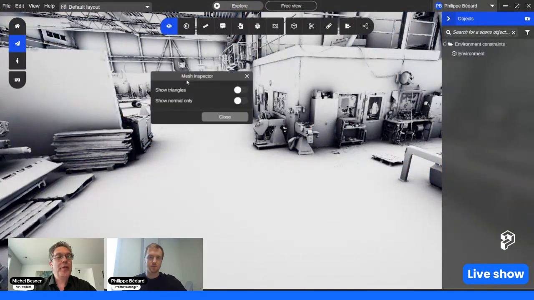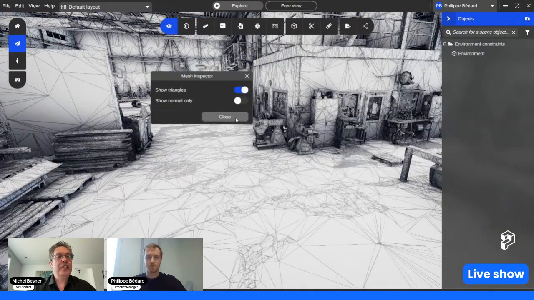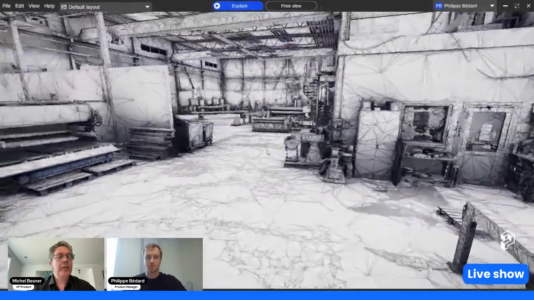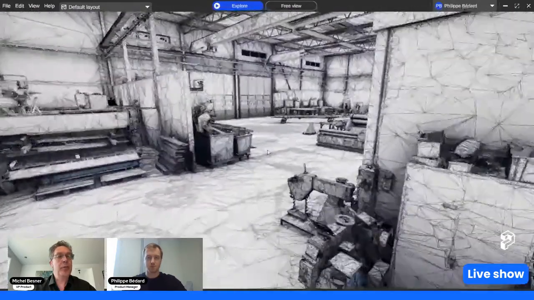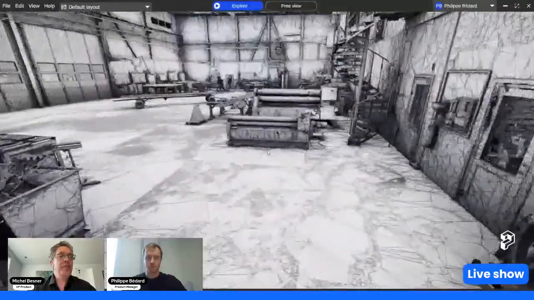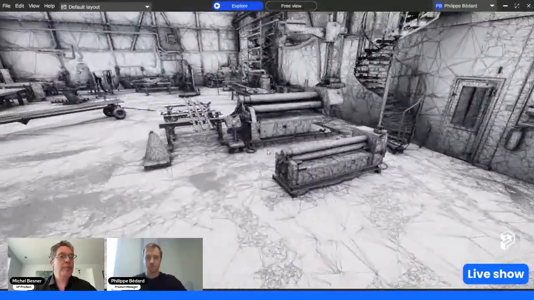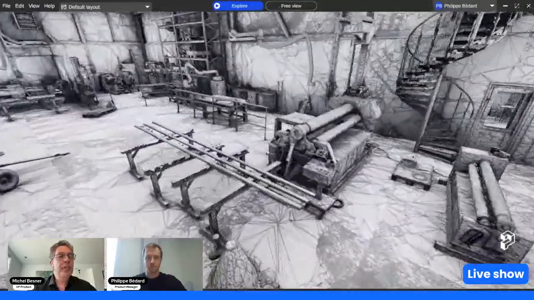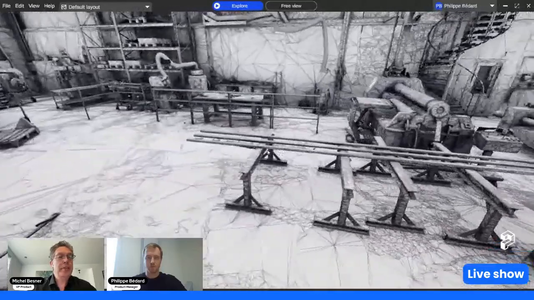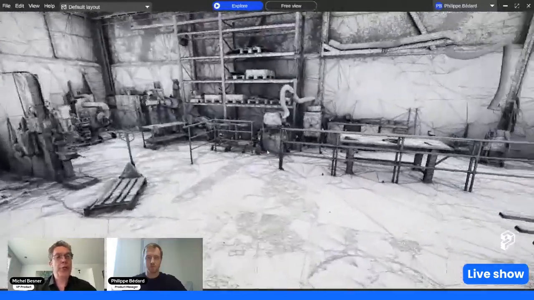We'll show you a bit of the meshes themselves. What we have built is a dynamic level of detail system, so we can display very complex environments, and this will work very nicely on any kind of computer. As long as you have a somewhat reasonable graphics card, you should be okay to use this.